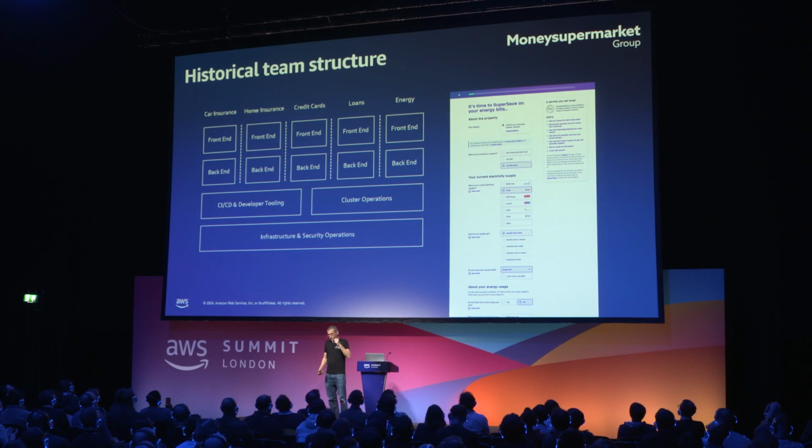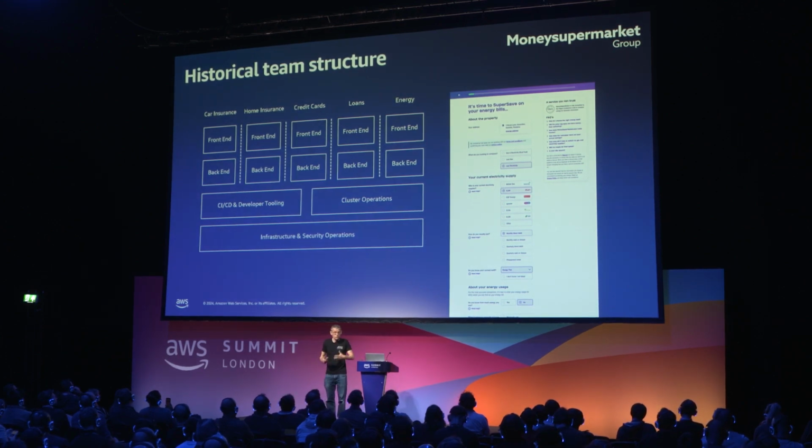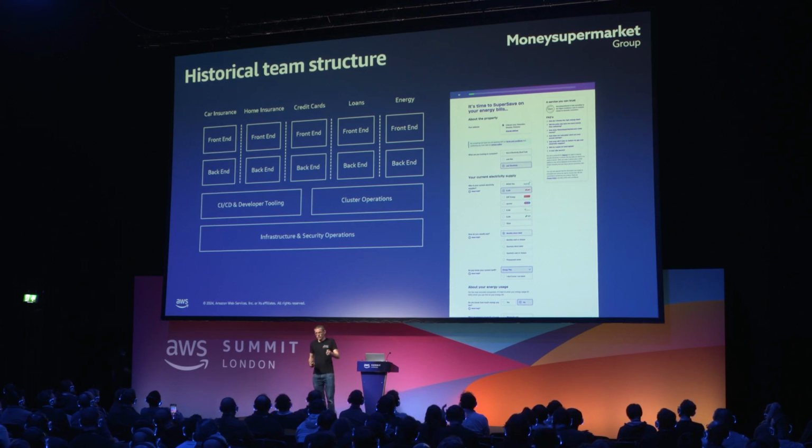Because we invested quite heavily in Kubernetes, we saw quite large platform operation teams, where we were seeing cluster operations and CI/CD operations, where we were building and managing services on behalf of customers, and we saw a large infrastructure and security operations team as well. That then led to our product teams that were building stuff on behalf of the customer, where they were aligned in separate silos, and we saw that different silos had different operating models. These silos were aligned around verticals or business channels, so car insurance or travel insurance or something similar. And it was really challenging for us, where we saw that each one of these teams was operating differently, and there were different requirements on the platform team, and therefore we saw different challenges in what we do.